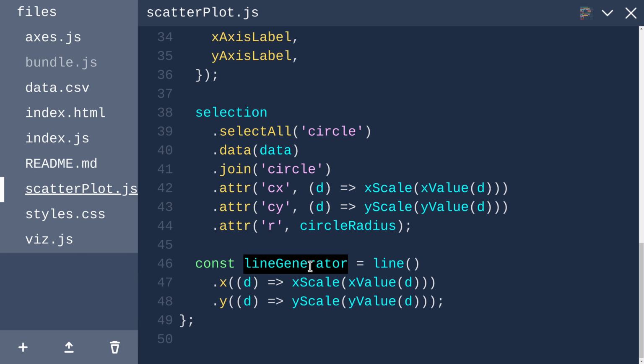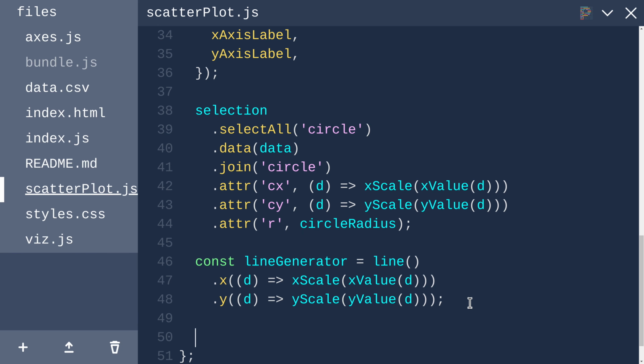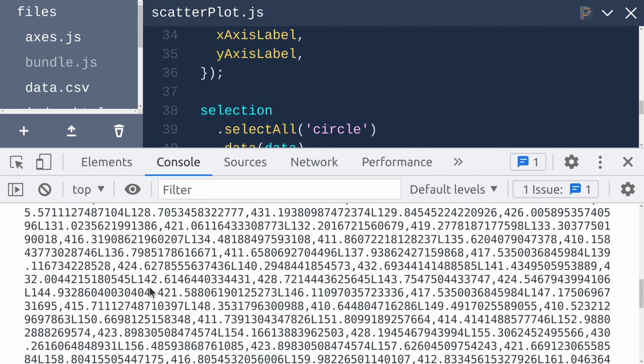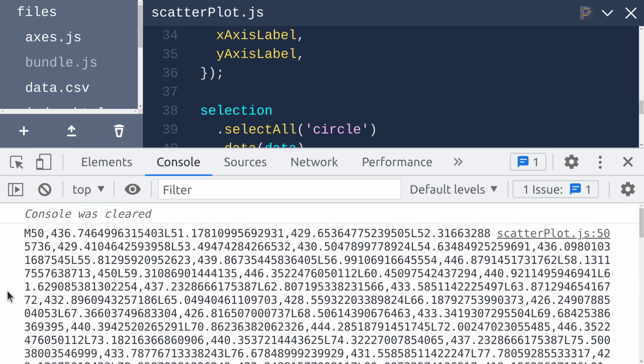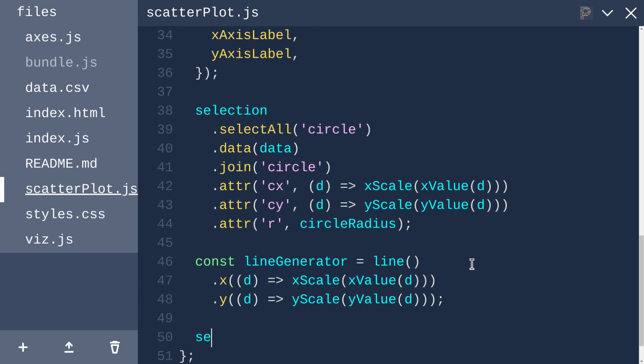Now this line generator will spit out a string that we can use with SVG paths. Check this out. Console.log, line generator, and we pass data into it. This generates this huge string, which we can use as the D attribute of an SVG path. So let's do that.